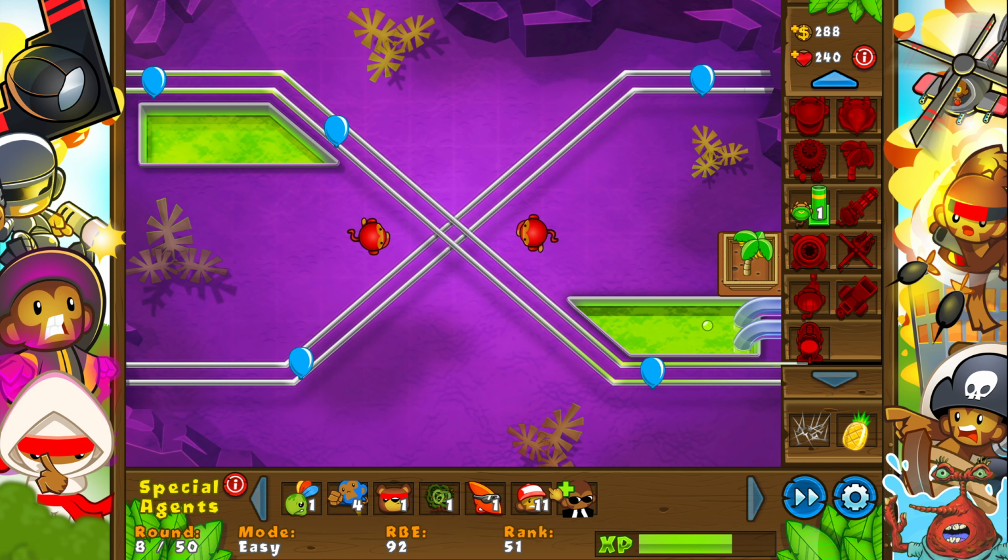Now pretty much all we gotta do is just save up for what we need to do here, and I'll show you the amazing upgrades. First of all, monkey sub. He needs to be submerged. This is the one that reveals camo in its radius. Not that useful. I don't particularly care for it.